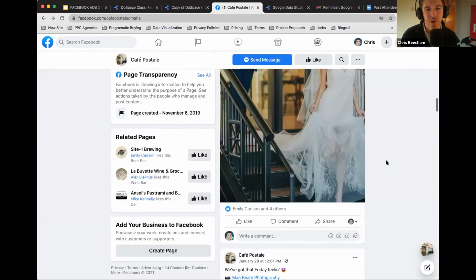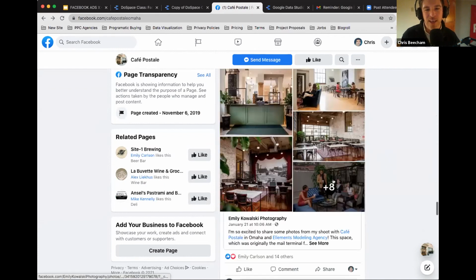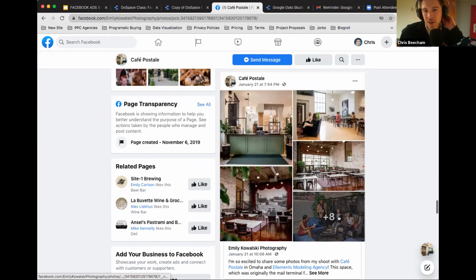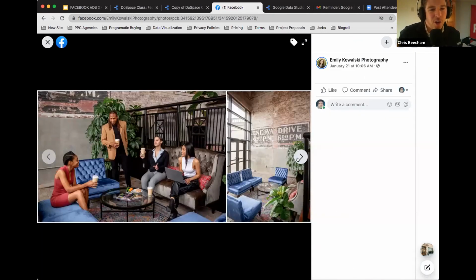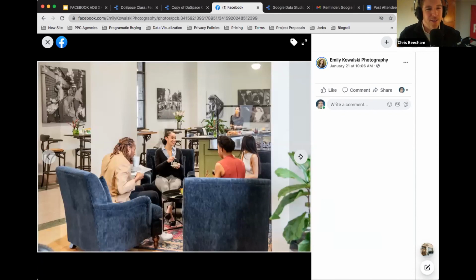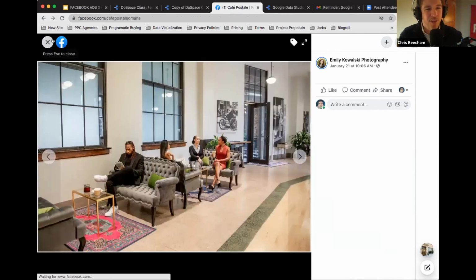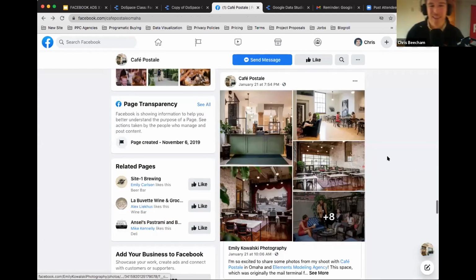Let's see. They had one post with a bunch of cool pictures of the space. I just want to do this to give you guys an idea of what the data we're actually looking at today is about. So if you want to get married in a cool space downtown, here's the cafe. Here's where you hang out, different kinds of people. It's really awesome, just an awesome place. And a lot of people have had to totally rethink their whole business, and hopefully you guys can learn something from this.